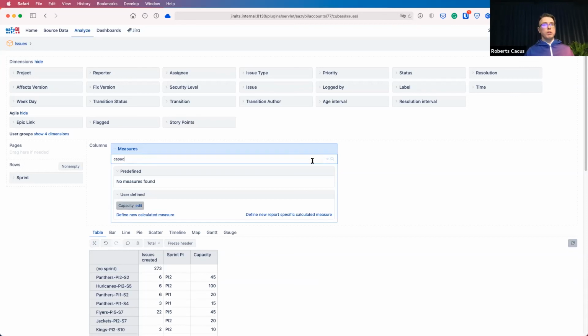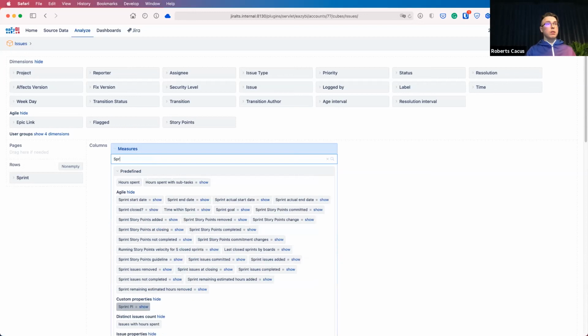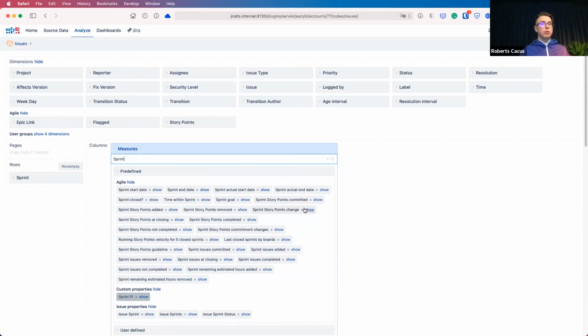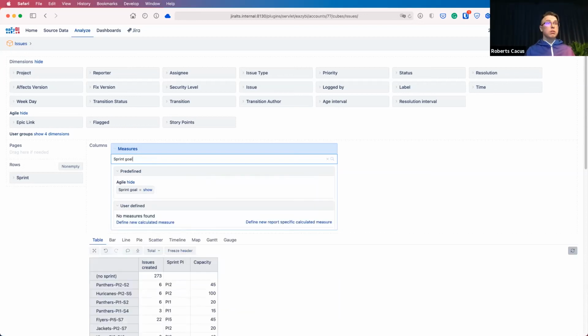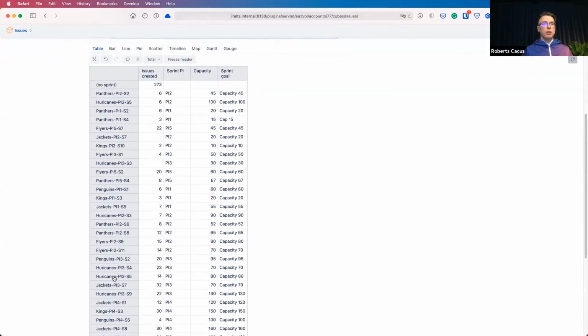And we could compare them to also add the sprint goal to really make sure the values match, and how we got them out of the text field. So everything seems fine.